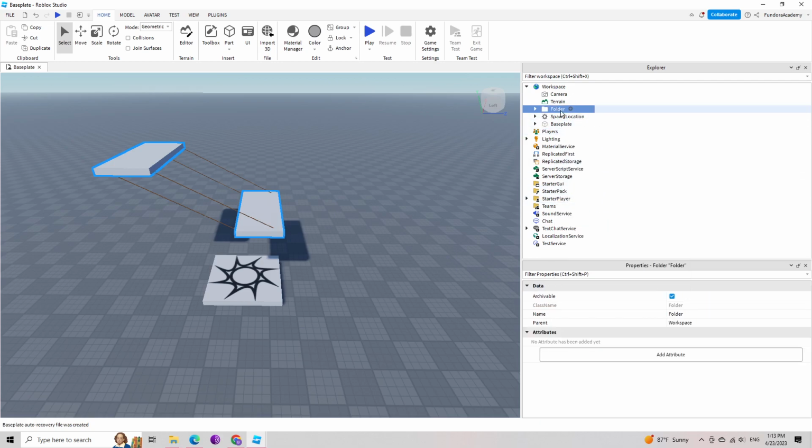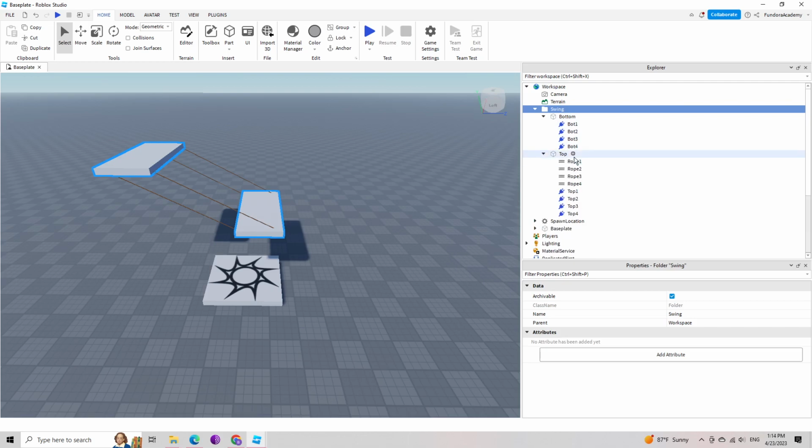I'm going to rename it swing. As you can see, everything is in this folder: the bottom and all the attachments, the top, all the attachments and the ropes are all here. So we make this file more organized, right?